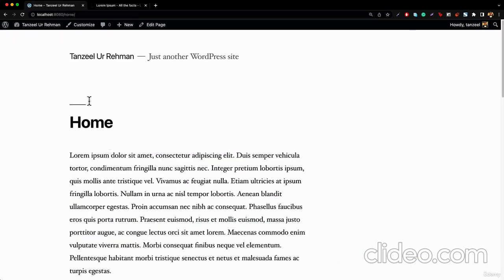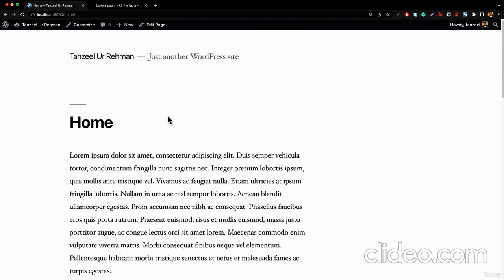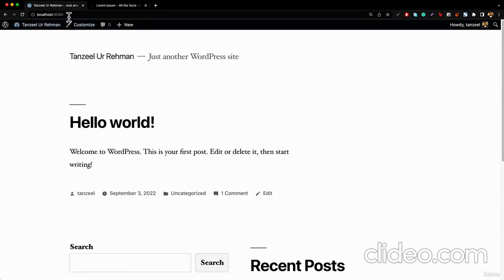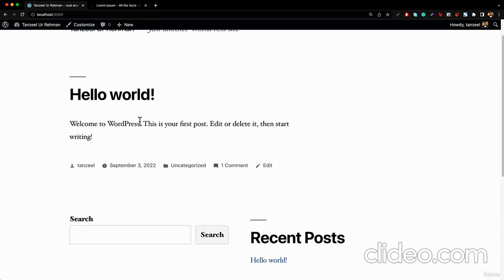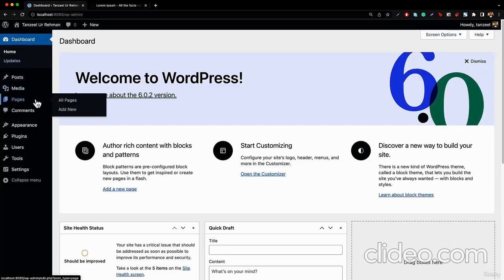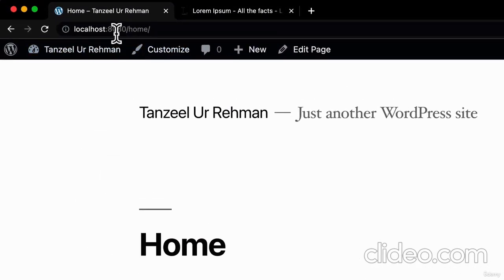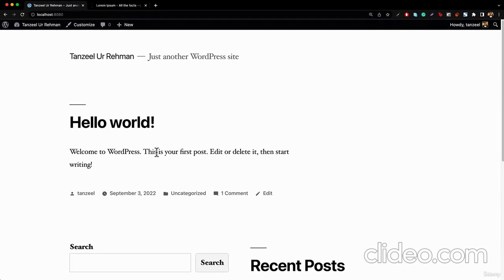Now I can view this page and I'll be taken to the home page, and this is how the home page looks. Now let me tell you one thing. If I click on the menu or the logo, the title, I'll be taken to the home page. But I'm not getting the home page itself. In order to access the home page, I need to go into the dashboard, into the pages, click on all pages, and view this page. And this page is actually at localhost:8080/home. I do not want it this way. I want it so that if I click on the logo, the home page should be loaded.